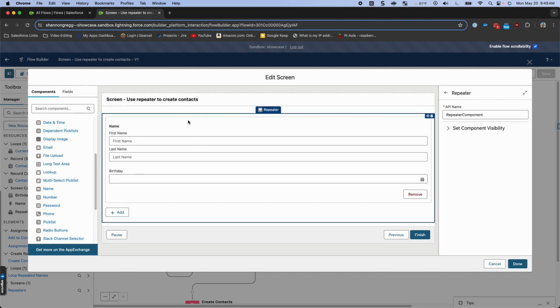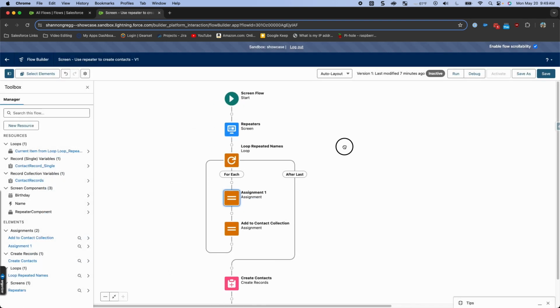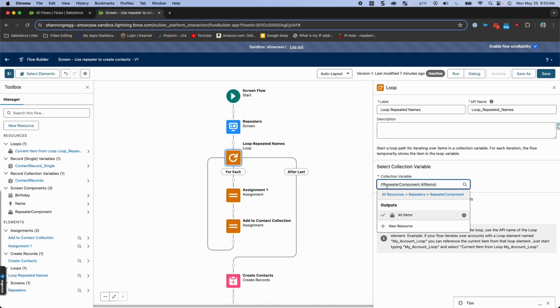What this allows you to do is store multiple names and birthdays in this screen. So we'll get out of this. You can loop the repeater component and this all items variable that Salesforce automatically creates. So that's basically your collection.